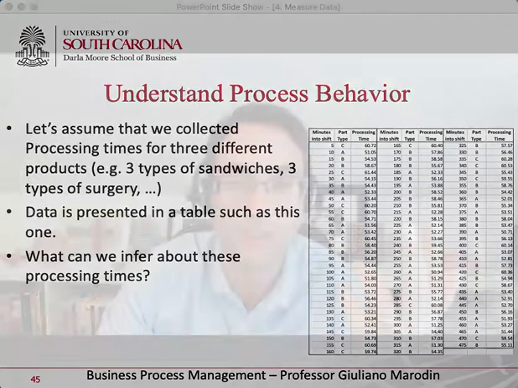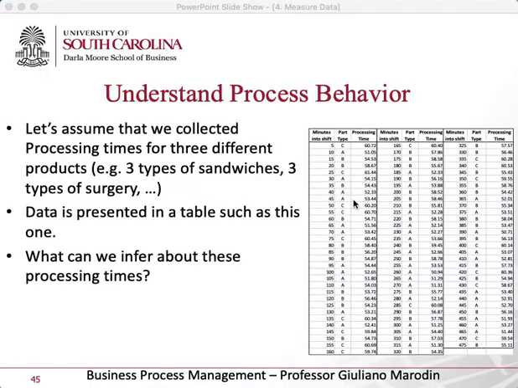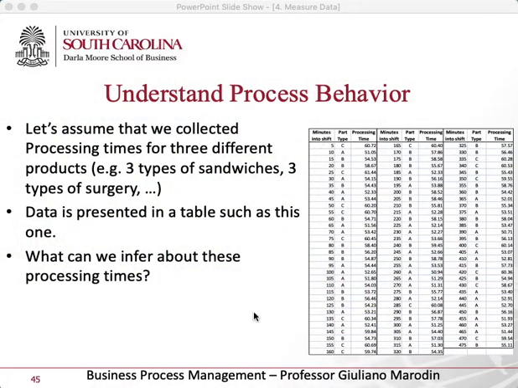And we have two things that may be impacting that processing time. One thing is the part type, right? Maybe these parts, A, B, and C, have different times, and that's why our distribution is all screwed up, like the ones that we saw in our histogram. So maybe part A, part B, part C have different processing times. That's one thing. Another thing is minutes in shift. Minutes in shift can also impact the processing time. And maybe that's what's happening, right?